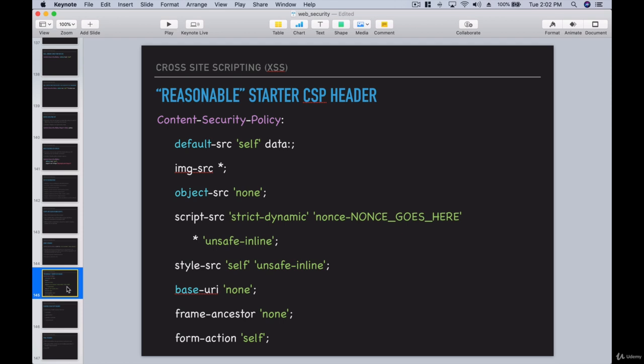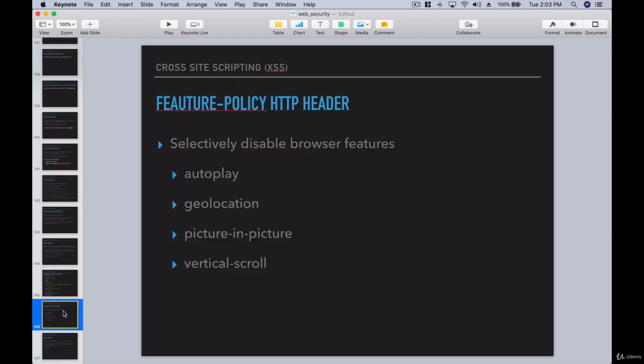Okay, so here I went ahead and got for you a starting boilerplate. If you don't know where to start with a CSP, here's a good policy to start. But remember, every use case is different. Of course, with this course all the slides are included, so you don't need to just copy it, you can get it from the slides. This is a good starter CSP header, and I say reasonable because this is crazy and it gives you an idea of how complex CSP is. But if you don't know where to start, use this one, and then as other edge cases arise, deal with them then. This is a great one to use for yourself.